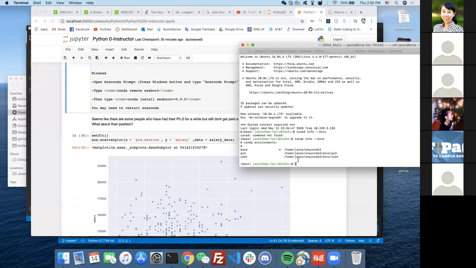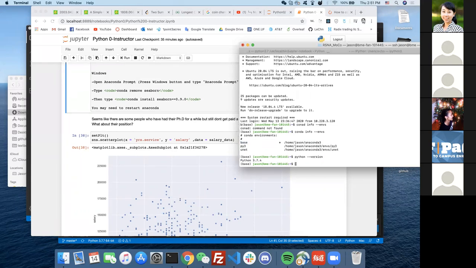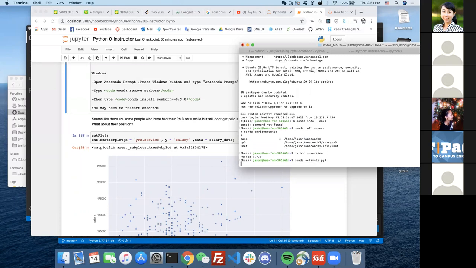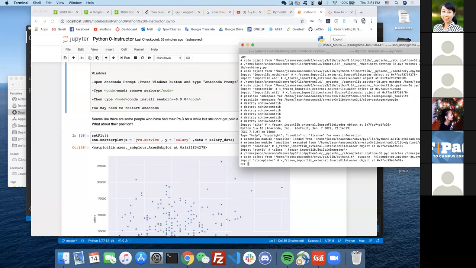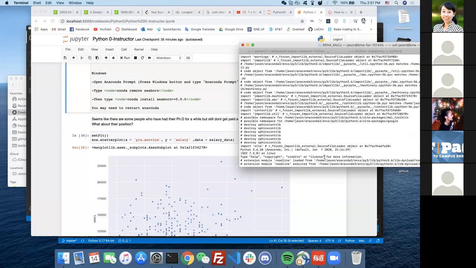So you can maintain a bunch of different environments. Let's say by default you're in the base environment. What does that mean? You have a unique version of Python associated with it, which is Python 3.7. And then to interchange between environments, you can activate a different environment, and then you will have a different version of Python. I think I should use Muhammad's syntax, so it's like V or something. Okay, it actually tells you a lot more information.